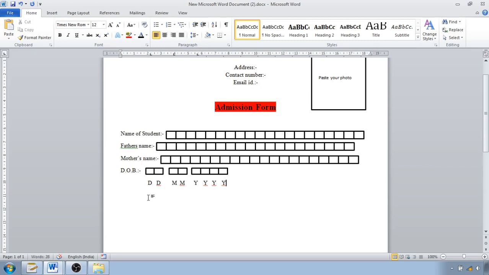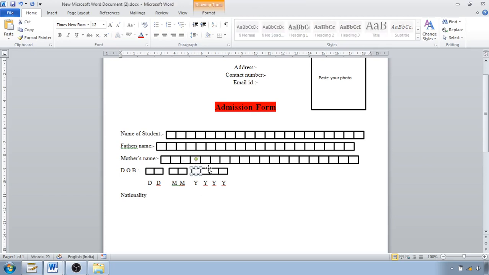Next one is your nationality. Nationality like this. And here also you can use the multiple blocks like this. Just copy them and paste.